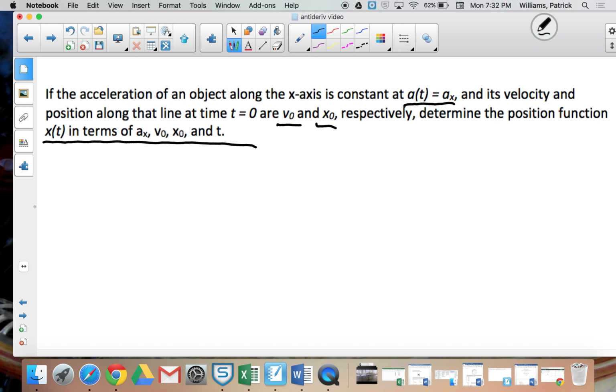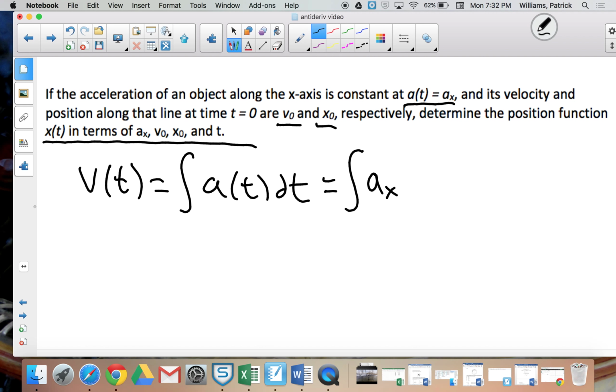Okay, well, first of all, hopefully you would have pieced together that if we want to find a function for velocity, we are going to have to take the antiderivative of the acceleration function, okay? So this is just going to be the antiderivative of a sub x dt, which is a constant. So that antiderivative is just going to be a sub x times t. This is actually just using the power rule, okay? So in this case, the power is to the 0th power. So then the power becomes to the first power, and that's how that works out, okay? So we get this, and then we have plus c. We have plus our constant.